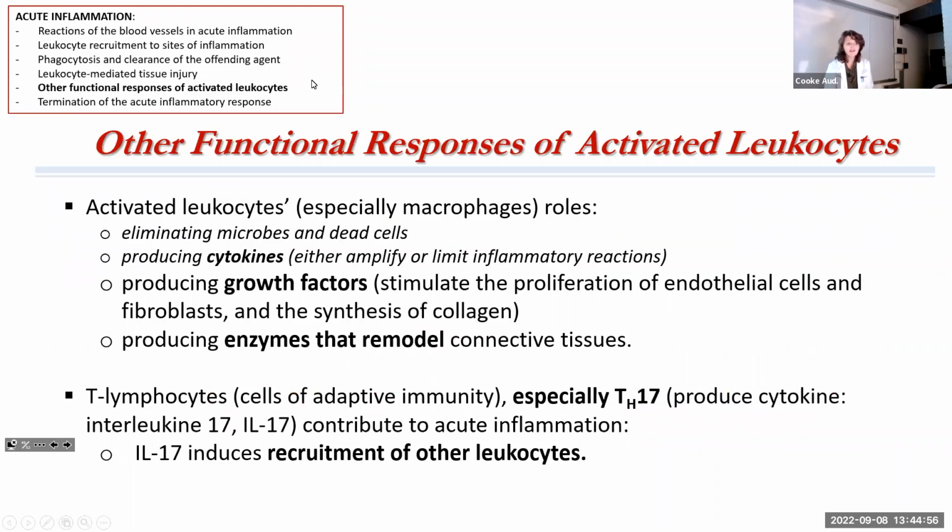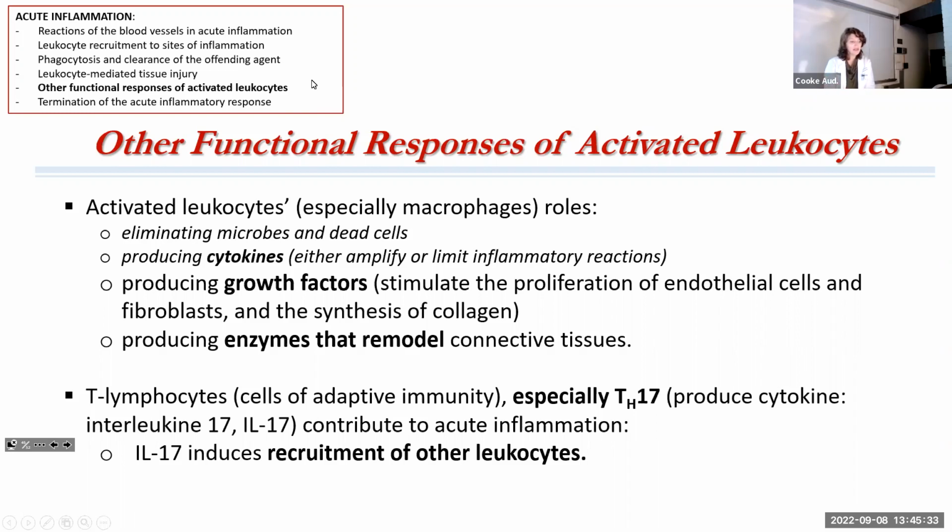Now, other functional responses of activated leukocytes: we already mentioned that they have a role in eliminating microbes and dead cells and in producing cytokines, but they also produce growth factors, which stimulate the proliferation of endothelial cells and fibroblasts and the synthesis of collagen. And they also produce enzymes that remodel connective tissue. This is important because the first two actions are involved in the actual acute inflammation, and these two roles that I mentioned last are involved in the second part, the repair part.